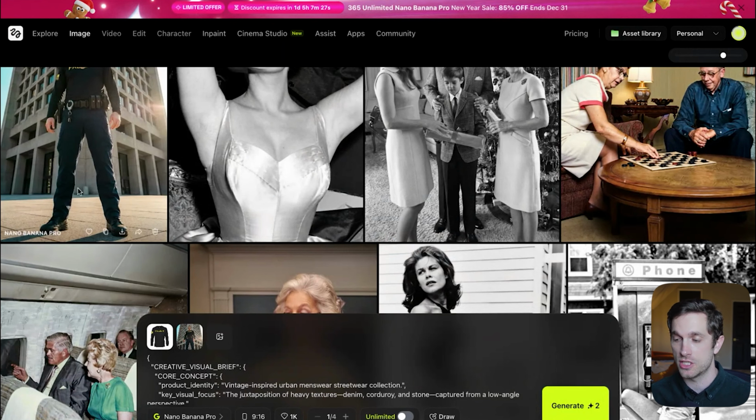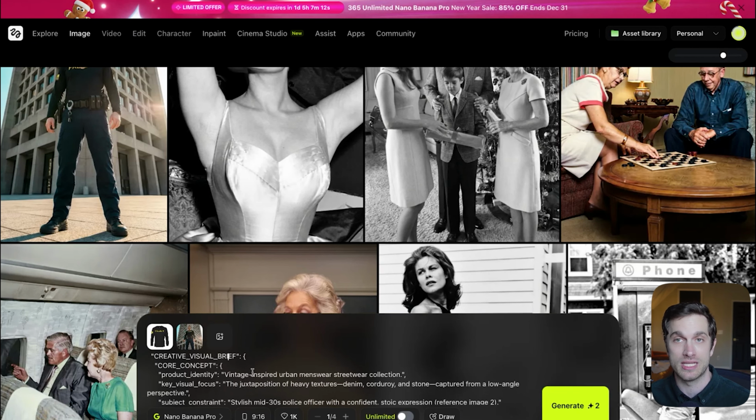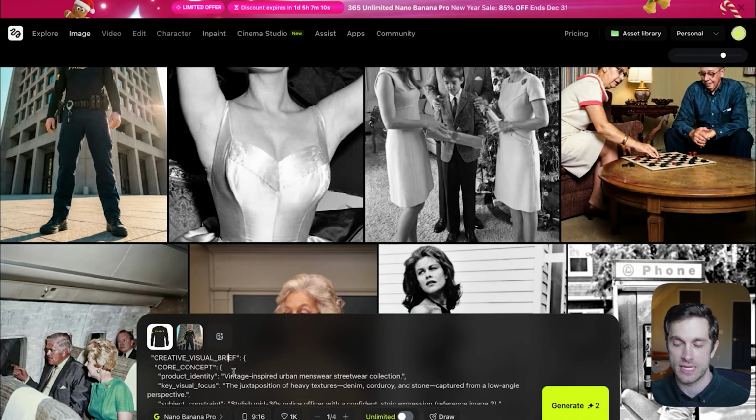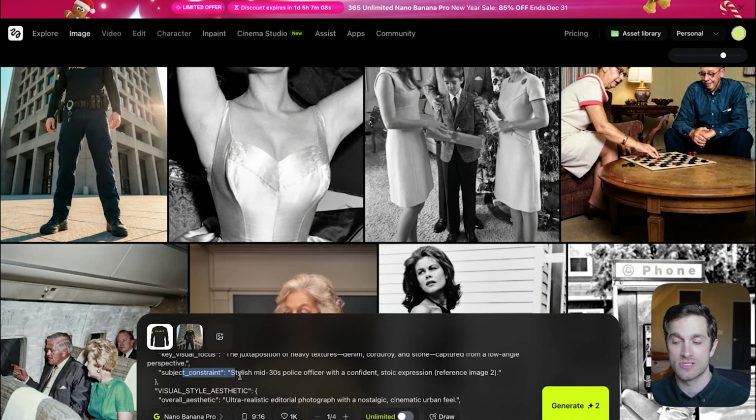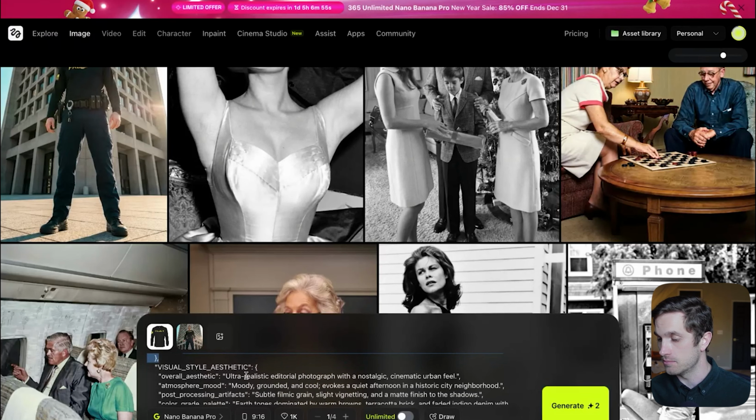All right, so I'm gonna take that JSON prompt, I'm gonna copy and paste it here. And I changed a few things. I changed just the same thing that I did last time. I changed the person, the subject constraint, just used that same one I did last time, but I uploaded the original image that I downloaded the first time that I created, just so it has some model reference and consistency. And then I went here and I also just updated his details, his wardrobes right there. I used the same wardrobe I did last time, referencing that first image. And that's it. And let's see what it comes up with.